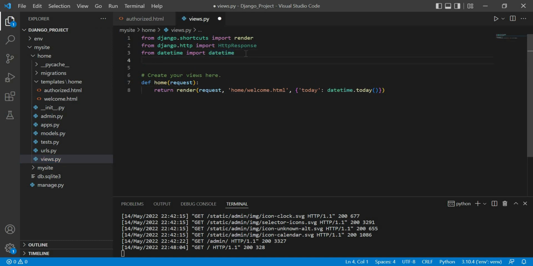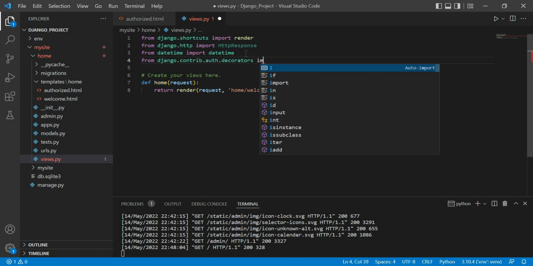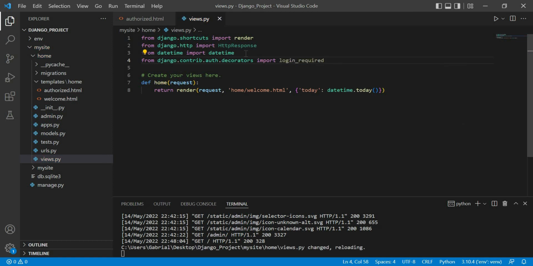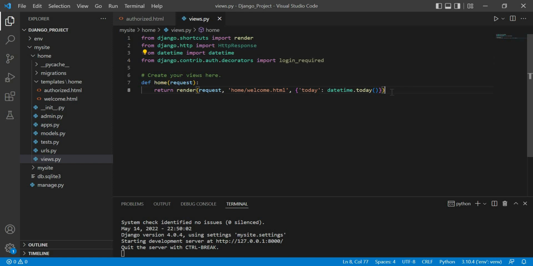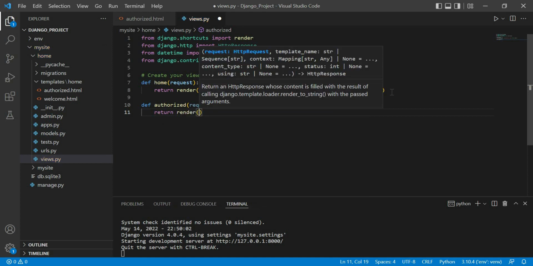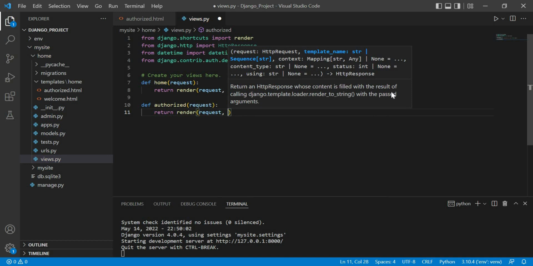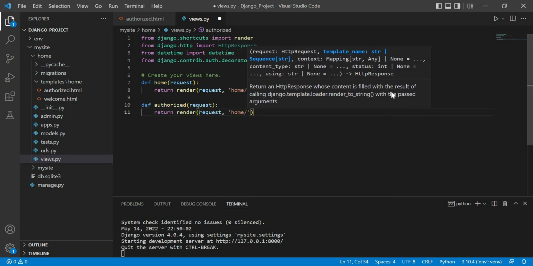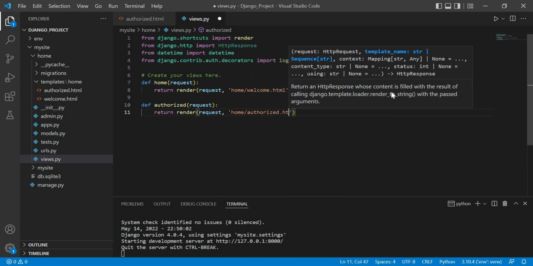We're going to say from django.contrib.auth.decorators, and from here we're going to import login_required. Now we're going to create a new function, and we're going to say authorized, and that's going to take a request, and inside this we're going to say return render, request, and then we need to specify the file which we created, that is authorized.html.